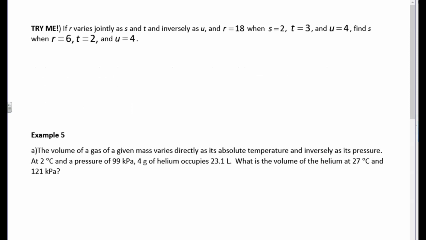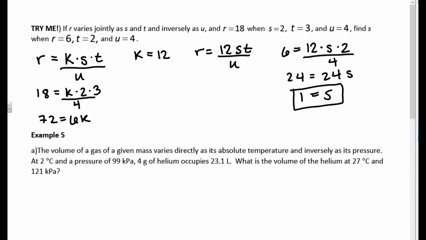All right, let's take a look at this guy. We have a full one to solve. I want y'all now to do this try me on your own and have a go. All right, guys, go ahead and check your work. Again, we've got the constant of variation here, the equation of variation here, and this one did something a little bit different because it wanted us not to find R, but instead to find one of my variables that was inside my equation to find S, which we can still do, and we actually were able to do that at the end of the day.